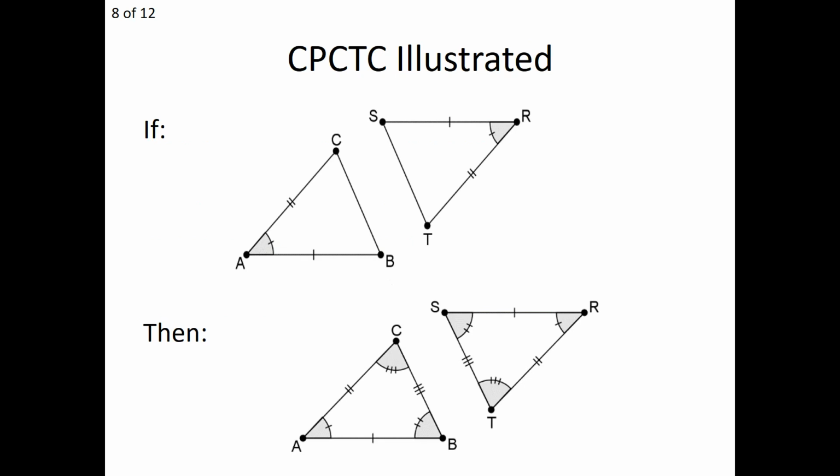Here's a quick illustration of showing what I mean. So if we see here in this top diagram, we have ABC and RST. If we have ABC and RST be congruent triangles, notice we go from only 3 pieces of information for both of these, okay, to then knowing that all sides and all corresponding angles are equal. That takes us into 6 pieces of information, right? We started with the 3 up above, and we now can conclude 6 because we can invoke CPCTC. Now, the only way we can invoke CPCTC is once we have proven the triangles to be congruent. So these two triangles above are congruent by side angle side, which then means we know all the rest of the corresponding angles and sides also have to be equal to each other.